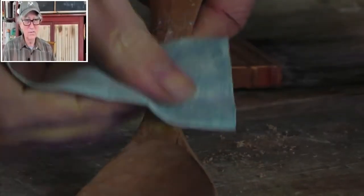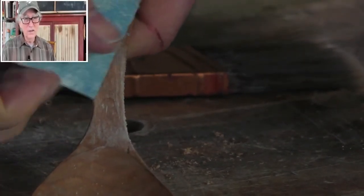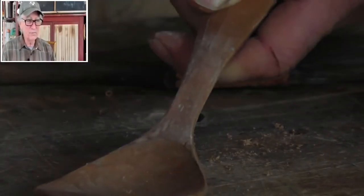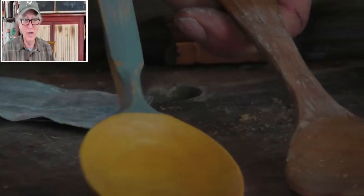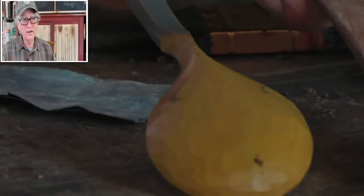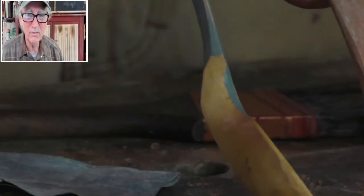Okay. And so you're stopping the paint job in some place in here, is that right? Yeah, one like that. Most of my spoons have definite beginning and end elements on them, so you don't have to put tape around it. But that one doesn't. Yeah, there's one right there. So you can flip it over and see it. Yeah, there you go. So the one that doesn't, you have to put tape around it.